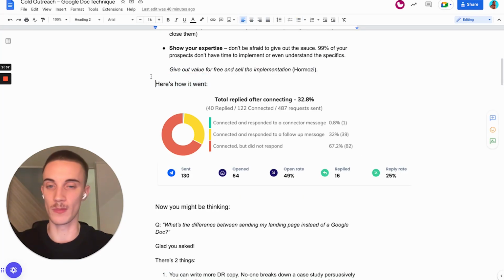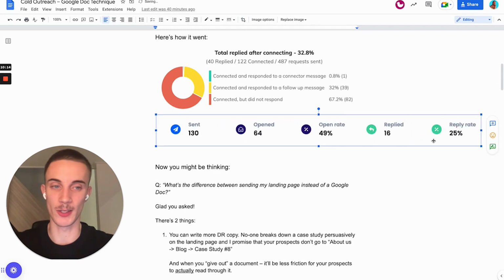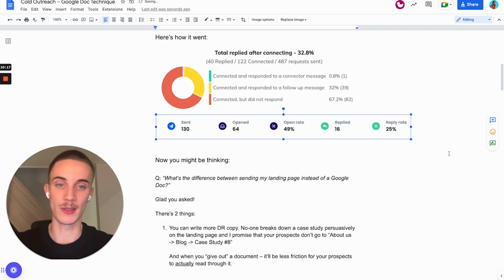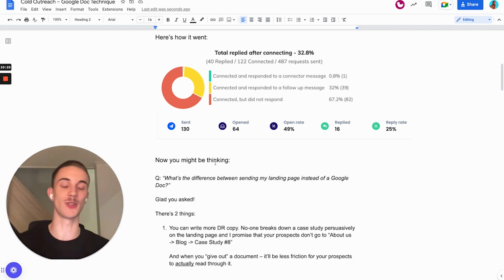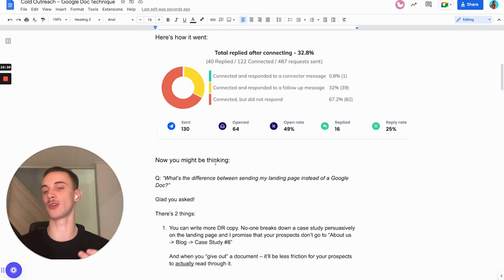This is a screenshot from Rob's campaign on LinkedIn, and as you can see, they got really good results on LinkedIn, and also here is what results they got on cold email, 25% reply rate, which is sick. It's just so easy for the prospect to reply to something. You're just offering them a document for free. They're like, oh yeah, of course, send it. So you get a bunch of positive replies, and you also get a bunch of really good quality calls.